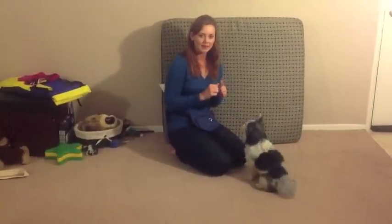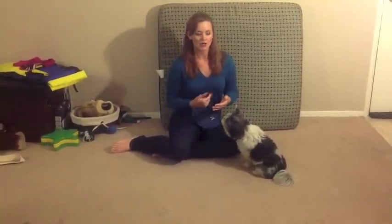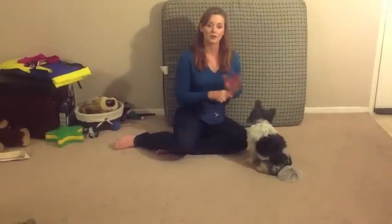Now, if you start to see your dog get antsy, or maybe start to get lax a little bit on the command, then go back a step. Reinforce the confident previous step before moving on. You can do that every day when you get started. Just because by the end of that short session, they understand what it means, doesn't mean that tomorrow morning they're going to know what it means. So make sure you go back a few steps, reinforce all that good behavior, and build their confidence.